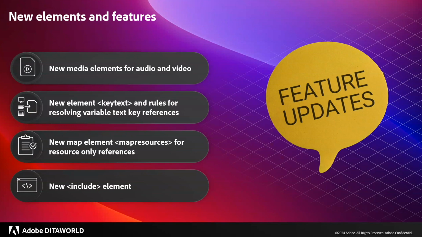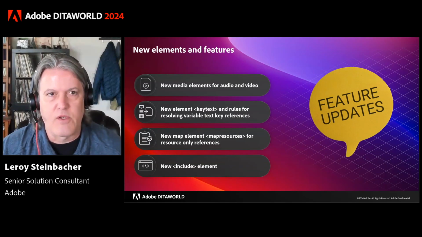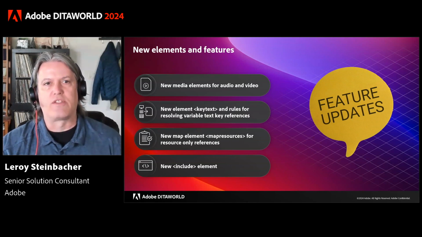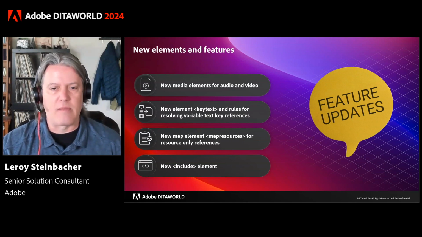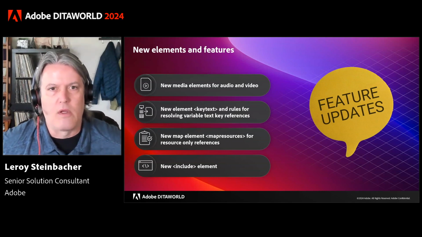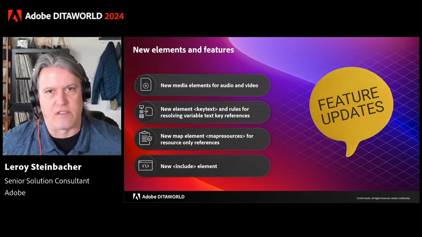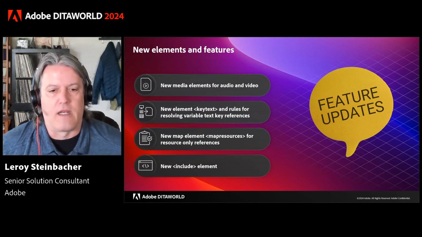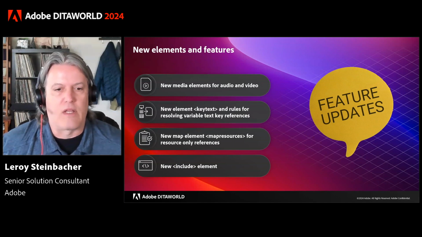So some of the new elements and features are kind of exciting. There are actually some new media elements for audio and video. Instead of just using the generic object element, DITA 2.0 will have an actual video element and an audio element, and that's going to be very similar to how HTML5 handles those types of media files. And we'll take a look at an example when we get into the demo. But it's going to allow you to do a lot of different things.